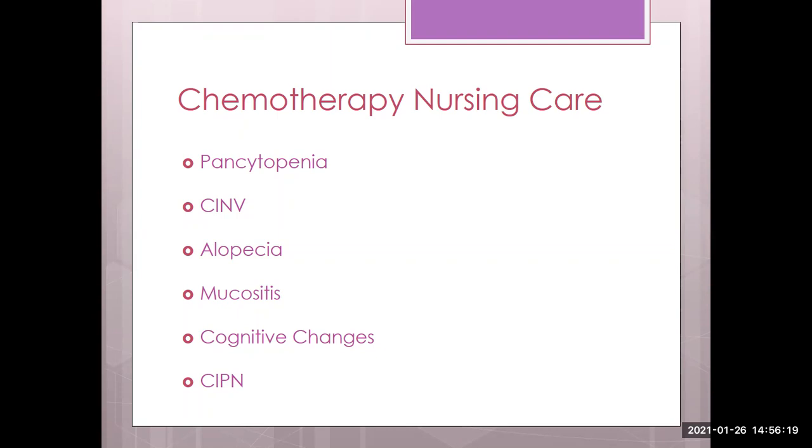Another side effect of chemo is mucositis. So that is inflammation that affects the oral mucosa. You may hear mucositis, you may hear stomatitis in relation to that, but there's inflammation in the GI tract and oral mucosa. So those are big things to watch for with that. Again, there's another chart I would recommend you look at, page 391 of your med-surg book.